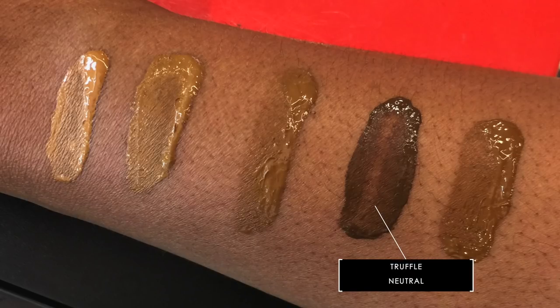Below Spiced Rum is Truffle. See how Truffle has that even mix again — it's a rich chocolate brown shade. There's nothing pulling gray, too warm, or too cool. It's just a nice flat, darker brown, which indicates to me that Truffle is a neutral base undertone. The website states it has a golden undertone, but I'm going to state my opinion differs from that. I don't consider Truffle to be a golden shade — that is just my professional opinion.